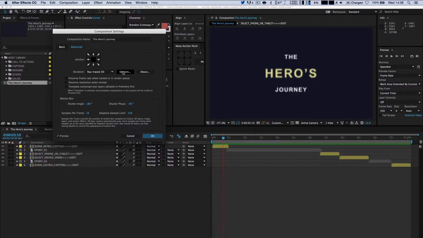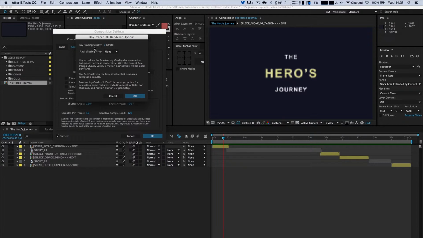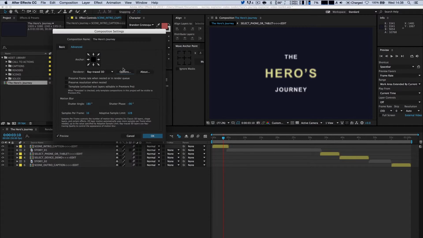And we can come into options, and then we'll come from ray tracing quality 1, which is draft of course, and then we'll just increase that to 5, and then we'll tap OK. Again, I'm just going to keep that as 1, just so we don't heat things up.